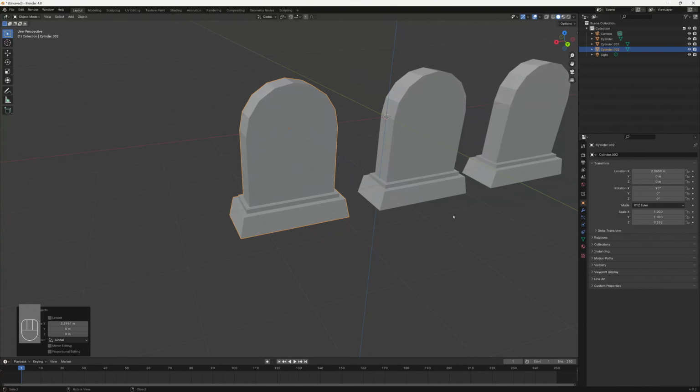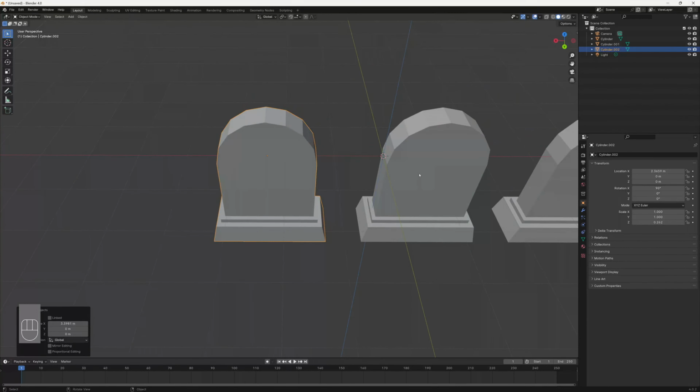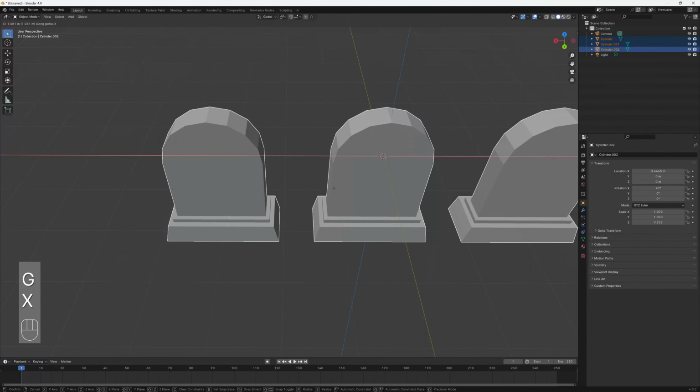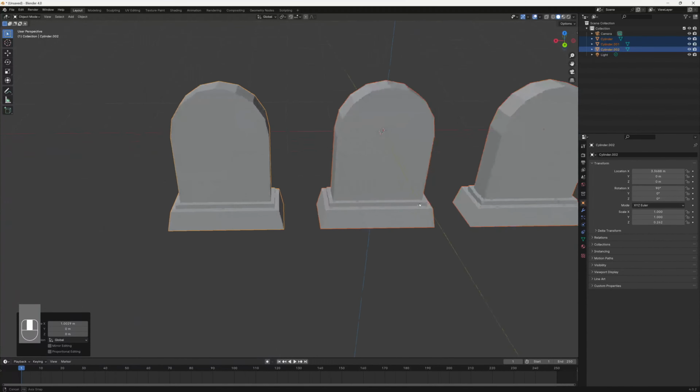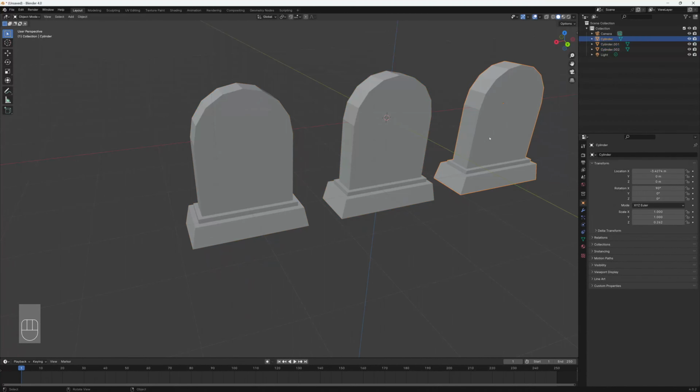All right. So now let's see here, kind of center these. I'm going to select all of them, and then GX. It's kind of eyeball the center of this one. So this is going to be our low polygon. This is going to be our high polygon, and this would be kind of like an in-between. So if we're doing LOD or level of detail, we're going to add more to this so it's not too low polygon, somewhere in between, okay?